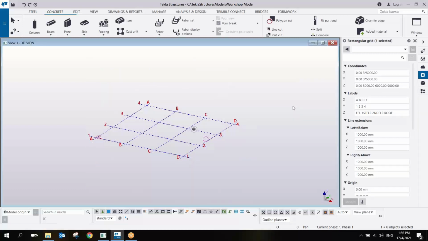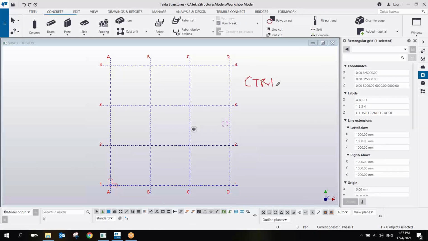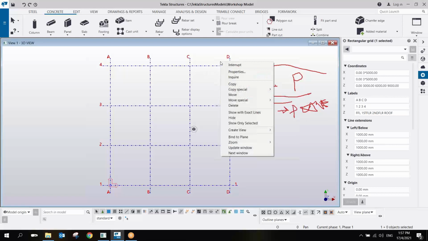That's the switch for 3D to 2D, Control P. If this is not clear to you, I can simply type it here. Control P changes 3D to plane view.